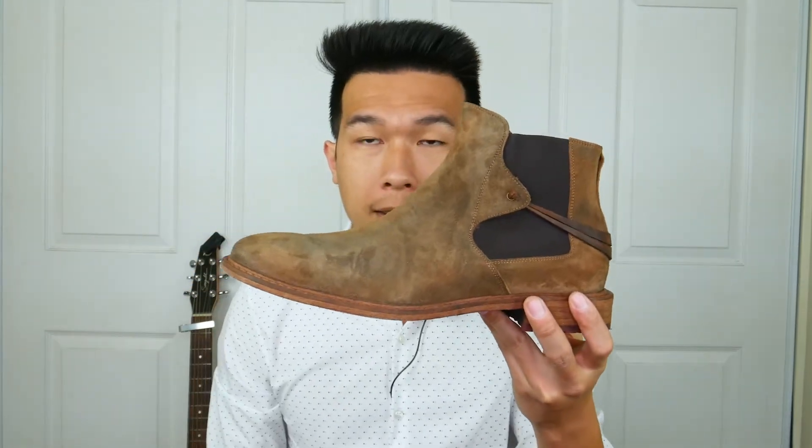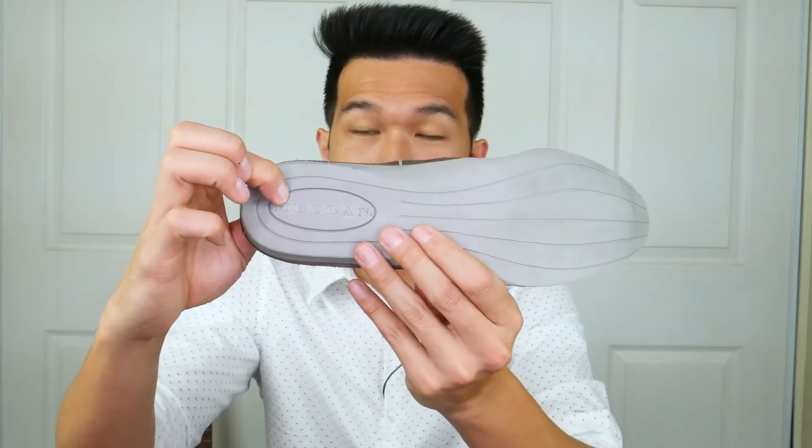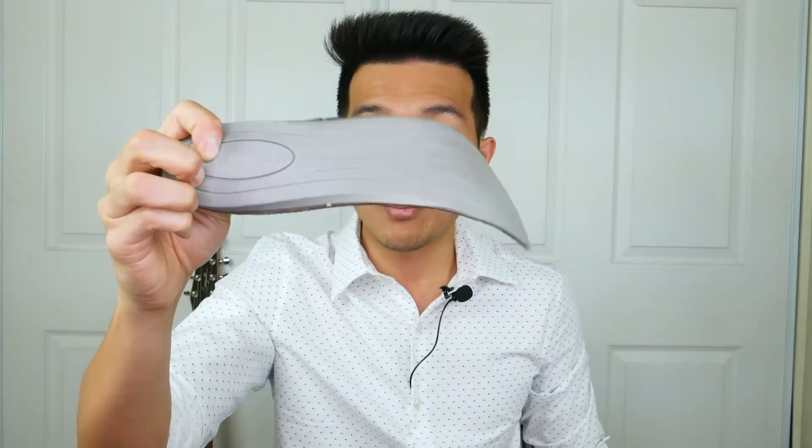On the inside it comes with an insole, but this insole is a little bit thin with no cushion at all. The good thing is that it is removable. I would personally recommend getting a custom prescribed insole, or you can go to your local Walmart and get an extra cushion sole, because this insole is very thin — it's basically just a piece of leather and not that comfortable to walk around in.